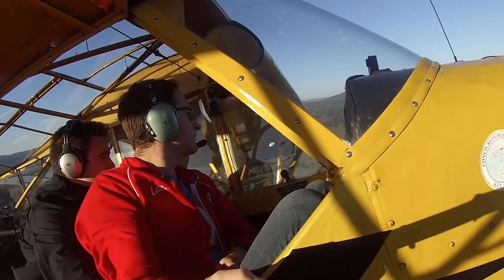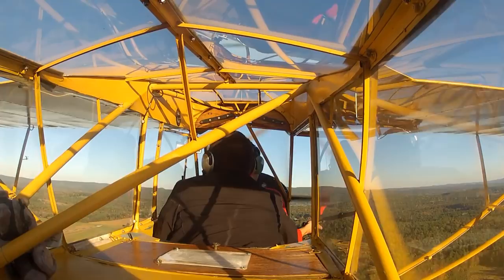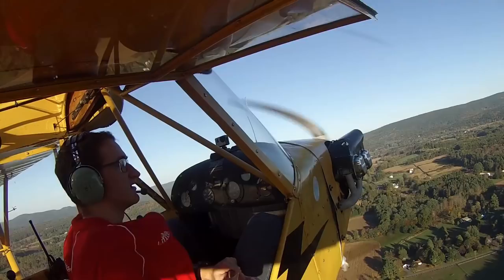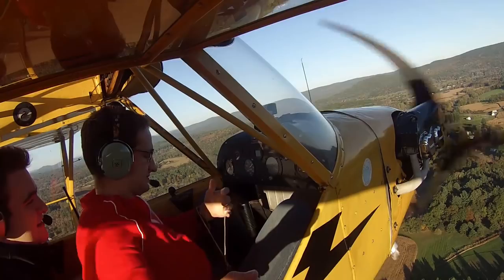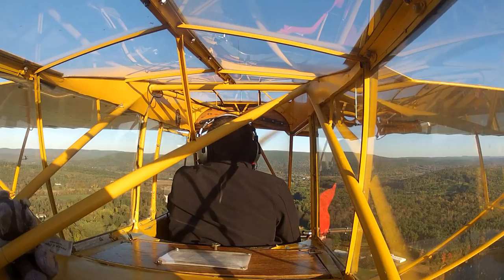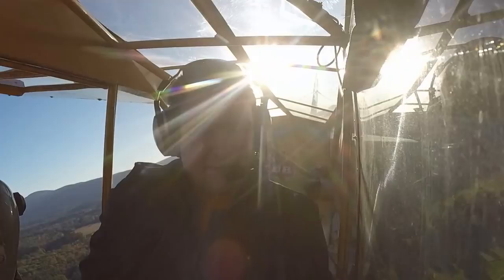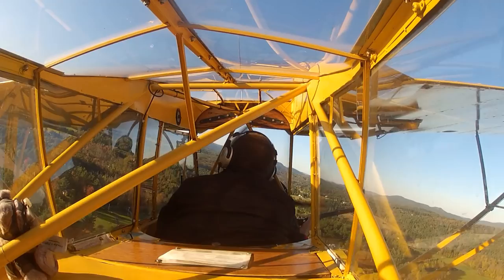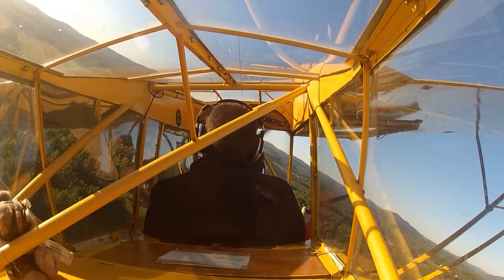Bring our power back and do a carb heat check here. This plane, if you let the carb heat out all the way, will run too rich, so you kind of have to use 75% carb heat. We'll give it to Nick on this landing. I'm going to trim it up now for landing. Keep a tight pattern here, we're already low. I may slip when we're on final. Great Barrington traffic, Yellow Cub left base 29 on the hardtop, Great Barrington. Yellow Cub final 29, Great Barrington. We're going to do a little bit of a slip here so I can show you what it feels like in the Cub.